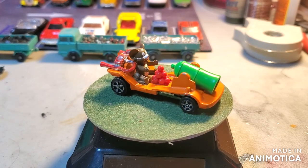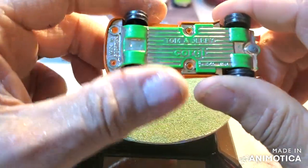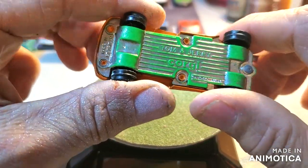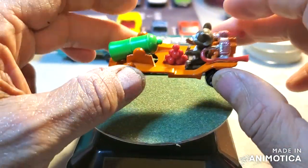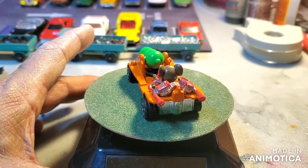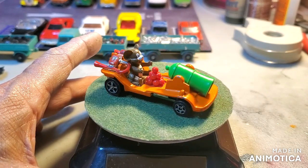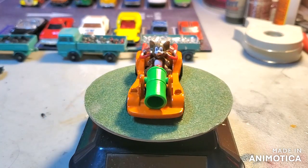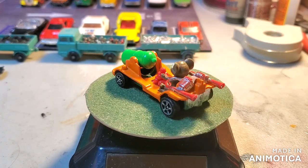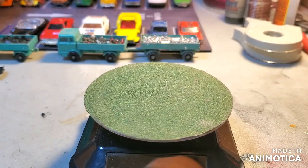These are the Corgi editions. Of course, Corgi in the 70s really went all out with these cartoon characters. So here you go, Tom and Jerry. Needs a little bit of a facelift. I'm not going to customize them. These are just restos, so they're going to be fun. So that's next week. So this is Jerry, and something tells me Tom will soon follow. I got a little cannon there, his balls. So anyway, that is going to be my first installment of Wacky Wednesdays.